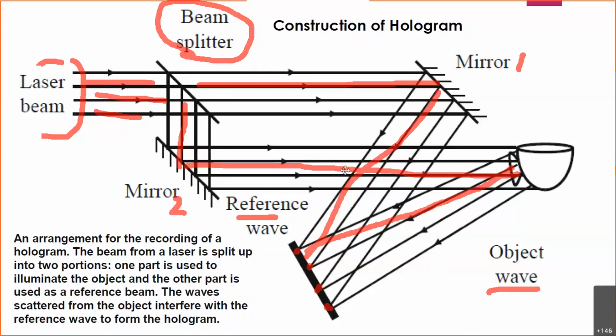Remember one thing, last time some people asked why it seems from the diagram that these lights are interfering with each other somewhere in between. They seem to be overlapping, but remember this is a 2D diagram, that's why it seems like this. If you look at the real setup, not a single part of light is going to interfere in between, so don't worry about that. Clear? Everything I discussed right now is written over here in this part, so you can always go through that. This is the process in which you can construct the hologram.